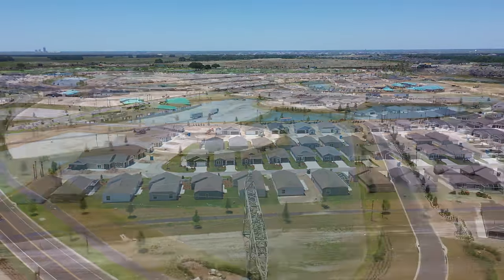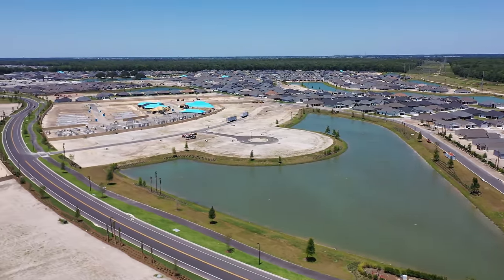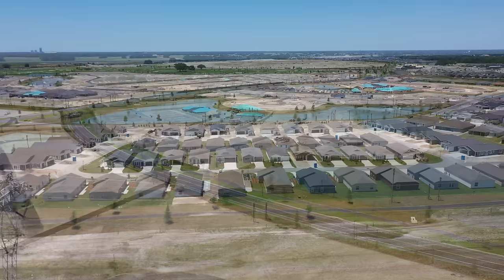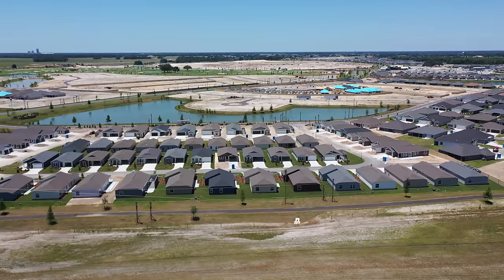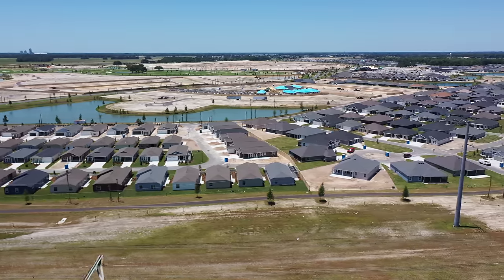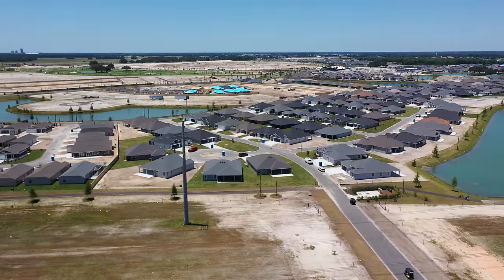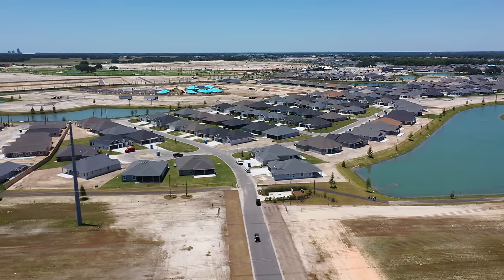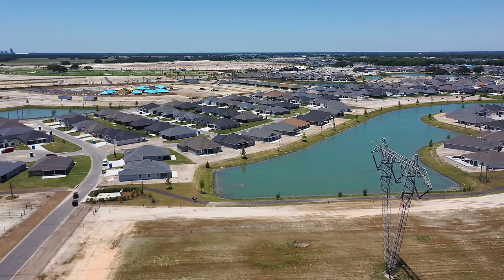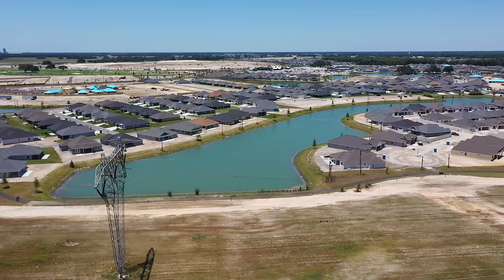I want to point out this area right there — some prime lots. I don't think they've put them on the market yet; I assume they will sell those rather than put spec homes on them, because they're on a gorgeous point — on a cul-de-sac with water all the way around it. This area still has more areas to be built, more lots that have not been filled in, and houses in various stages of construction. Some of these houses are just being sold now, but a whole lot more will rapidly be coming on the market as they're finished up in the coming weeks.